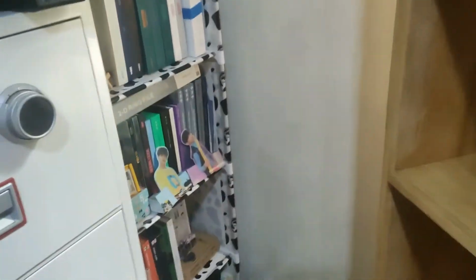And today, if you have not read the title, I'm going to be filming myself reorganizing my album shelf, the shelf where I put my albums, because I had a shelf custom made and it arrived today. So here's the new shelf right here and my old shelf right here. Yes, I'm going to take you through everything I'll be doing with the old shelf and the new shelf. So here's the current situation.